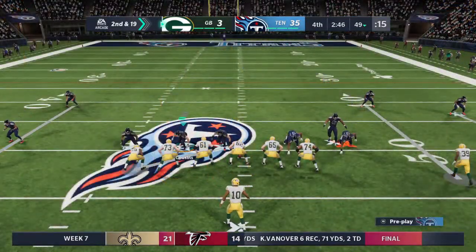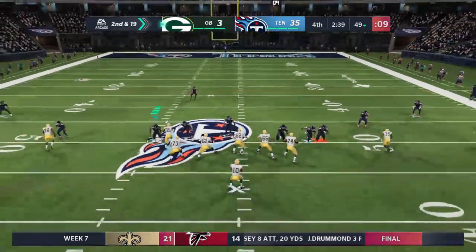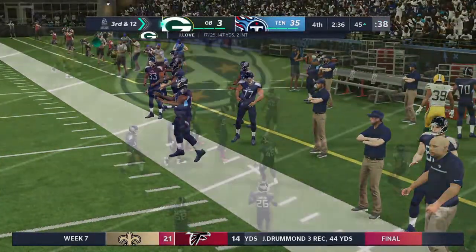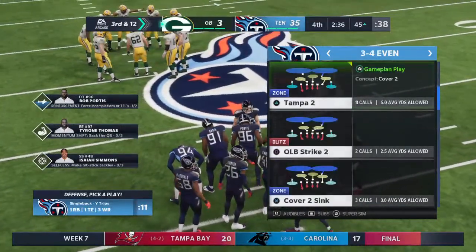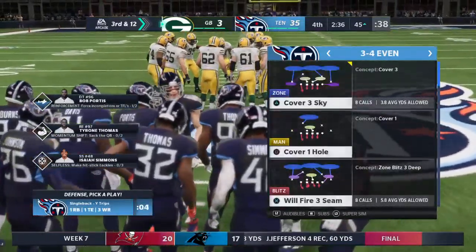Pass protection has been a problem all night long as they come up facing 2nd and a bundle. Operating from the gun, Love. And he's going to find his man out of the backfield. That's complete. Oh, I came to my feet on that one. I thought he was getting close to breaking that one big, but in the end, give some credit to the defense, finding a way to get to him and forcing a 3rd down.